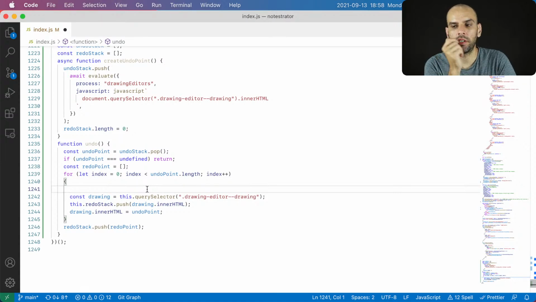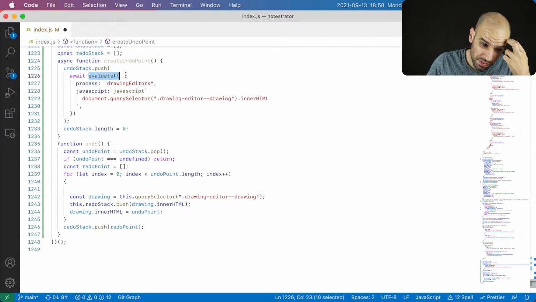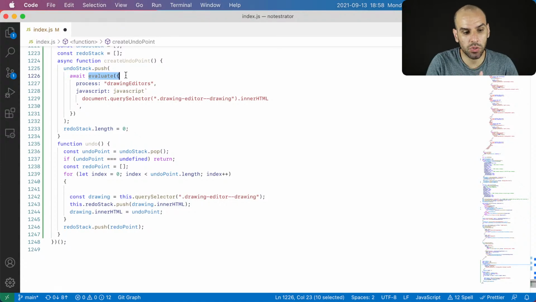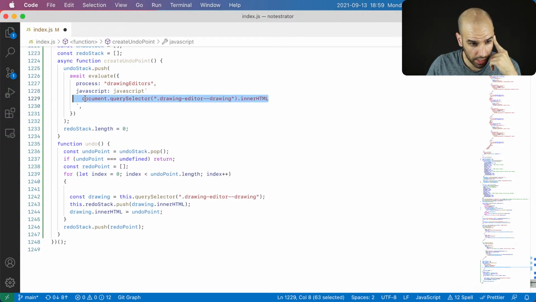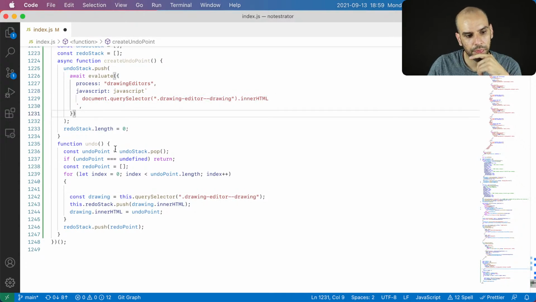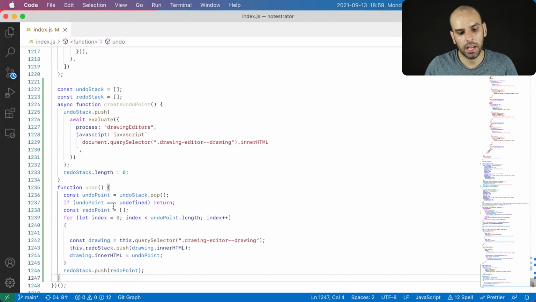This is getting weird and complicated. Because now I need to evaluate some code into a specific window, but I don't have a notion, as I mentioned before, I don't have a way to index into a specific drawing editor. But if I am storing the different drawings, I have to go ahead and get back to them and store them there. So maybe this is not going to fly and I'm going to need a different strategy.